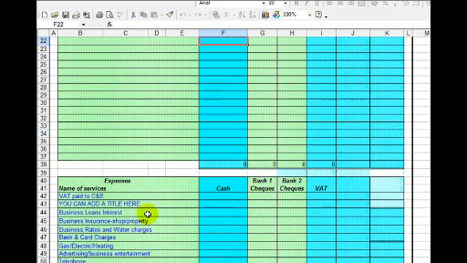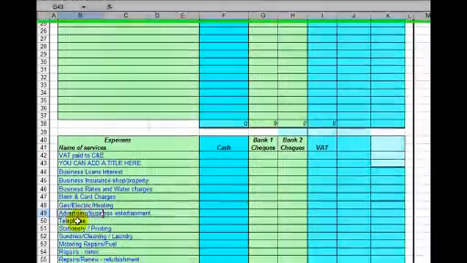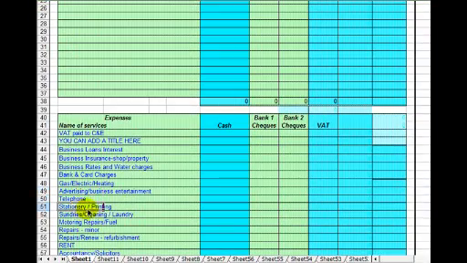And down here are the expenses, and it's quite explanatory when you look at this. You've got your business rate, gas and electricity, advertising, telephone, printing and stationery, just the standard general expenses that you will incur in the course of your business, like repairs, and motoring for fuel, and that's basically how this format of the cash book is set up.